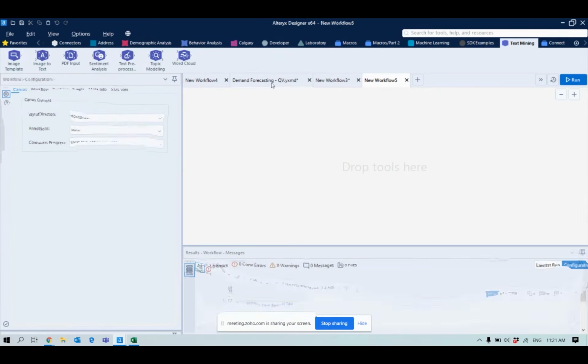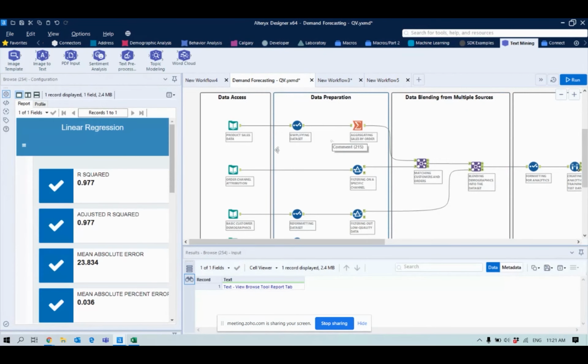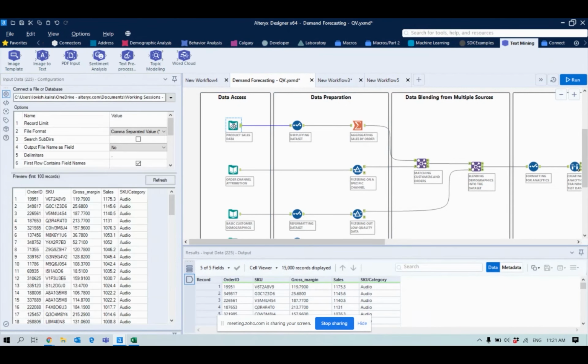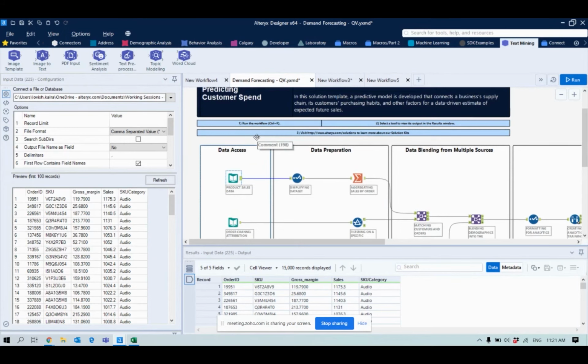Today, I want to present in front of you this workflow that we have, how we built it, starting with the data access. This is usually a forecast: if on my account today I have my sales, I have a current data set, a current consumer base, I want to know how much will I earn if I have some new customers. So how much will I earn from my new customers in the same category? So this is what we have done. There is a product sales data that I'm having here.